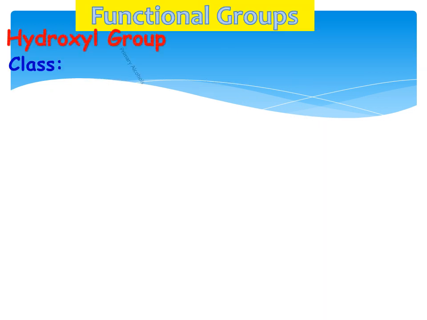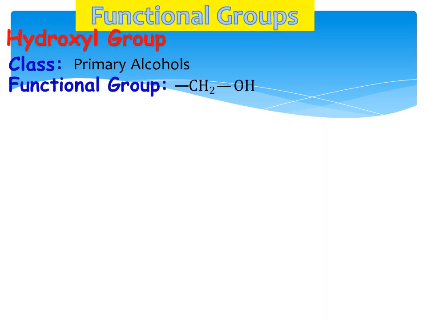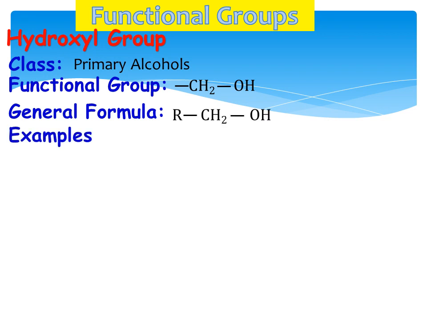Primary alcohols are those in which you have an alpha carbon, a carbon which is directly attached to OH and is further attached to one other carbon. So the carbon which is directly attached to OH has one spare valency which can be attached to one other carbon. The point to be noted is that in the general formula you have to place R over here, and in the examples, instead of R, you put the methyl group, ethyl group, depending upon the carbon atoms. So CH3OH is one of the simplest alcohols where R is composed of only one carbon atom. So it is commonly methyl alcohol.